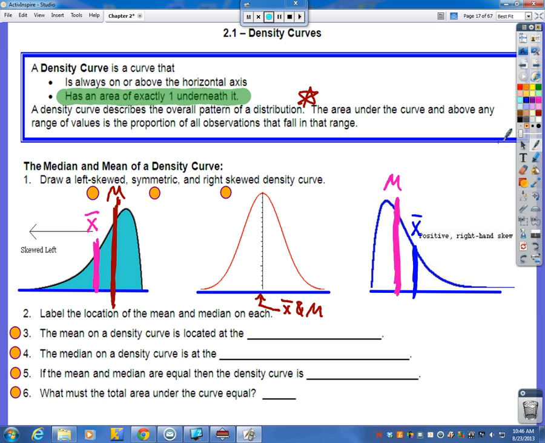So the mean on a density curve is really located at the balance point. If you could imagine this thing had density to it, mass to it, and if you could balance it, think, since this is perfectly symmetric, the median and the mean would be the balance point right there. Here, you've got to think. To me, it's tricky. I wasn't too much of a science person, but since these are more extreme values, the mean's going to be more down here, and it doesn't really look like that's the balance point necessarily. Maybe I need to scoot these over somewhat, or maybe scoot the mean over.